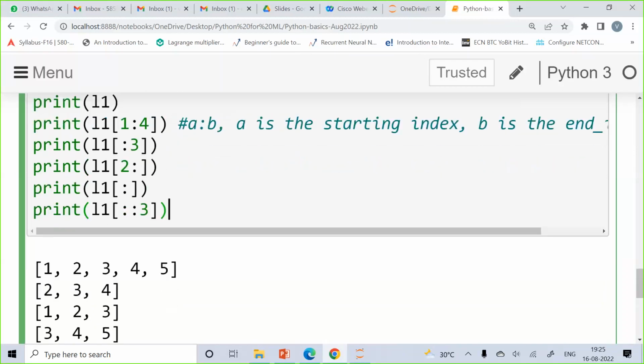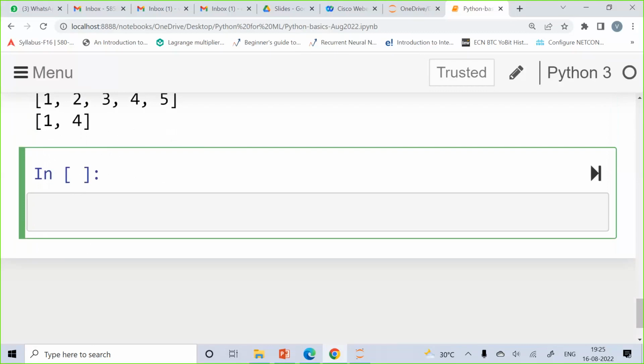And Python also supports reverse indexing. In programming languages like C, C++ or Java, if you pass negative elements in the index, it will throw an error. But here it is not like that, right? If you pass negative elements, it will take it as reverse indexing, right?